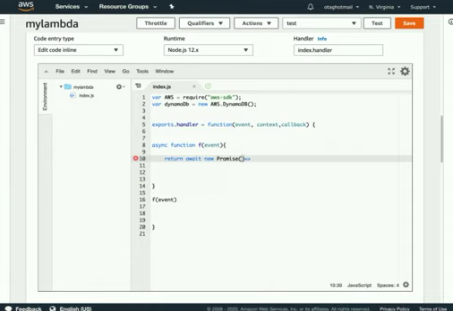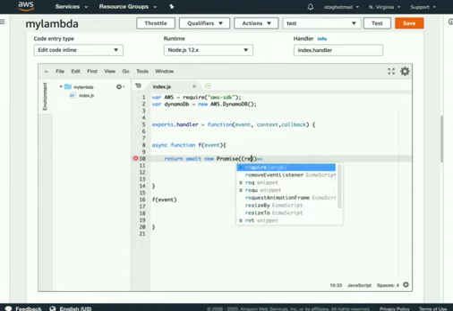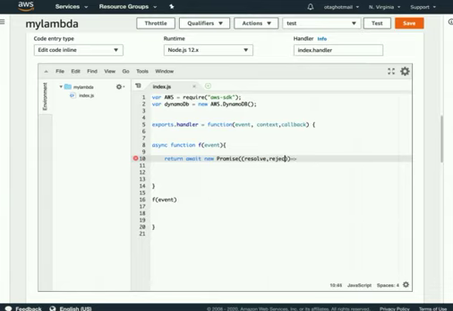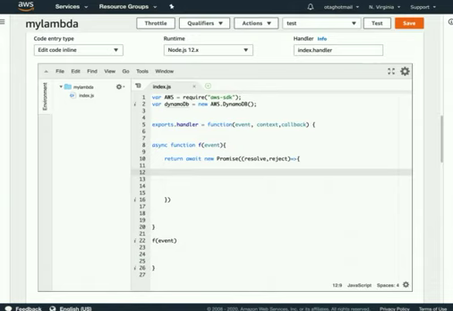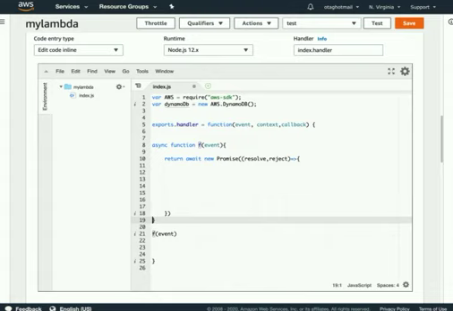Inside our promise, we're going to have resolve and reject right here, and then we're not going to close the parentheses here. We're going to close the parentheses when we're done with it. So now we have the return statement, returning from our asynchronous function. Await is going to trigger either resolve the response or reject the response depending on the errors. So just follow me for the next pieces of our code. We're going to set up our DynamoDB parameters in here.